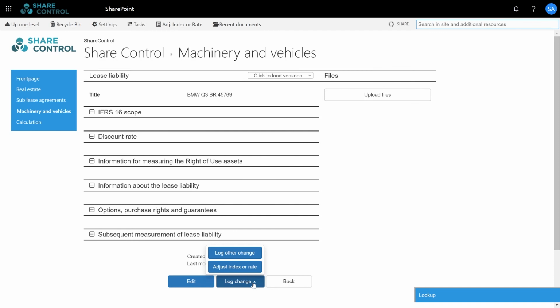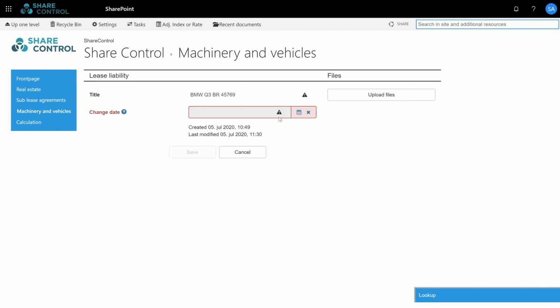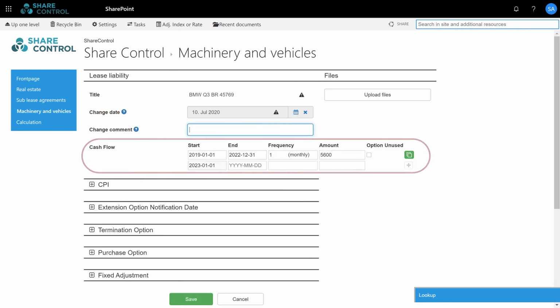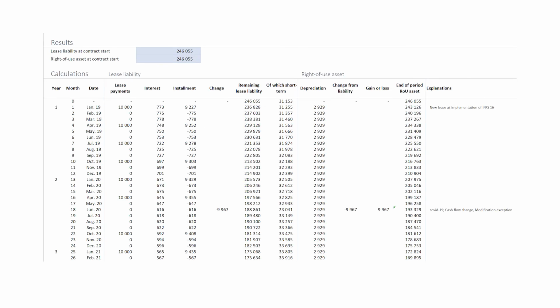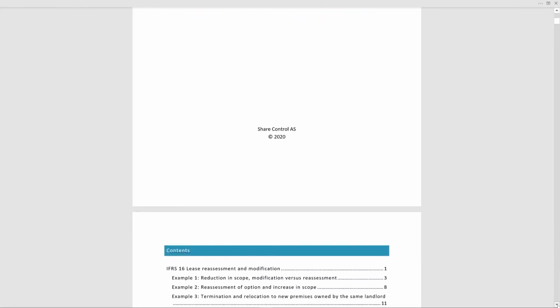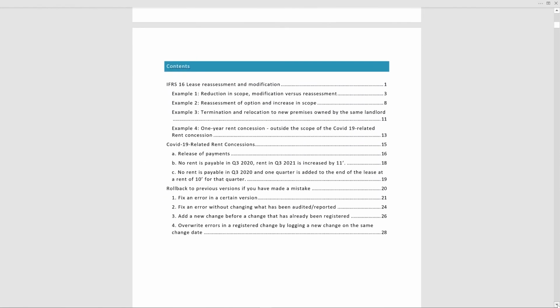For those who have negotiated change in lease payment as a result of COVID-19 concessions, use the period function in the change log and register the change's fixed payments for the periods and write COVID-19 in the change comment. We do recommend copying the first period and making changes so the information about the historic payments is readily available. This is how it's shown in the demo. Please also see our separate guidance on IFRS 16 and COVID-19 for a detailed description.